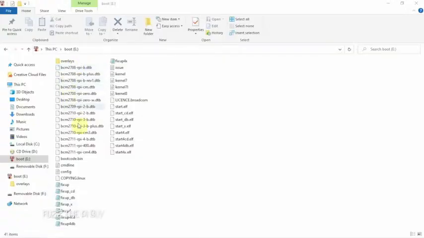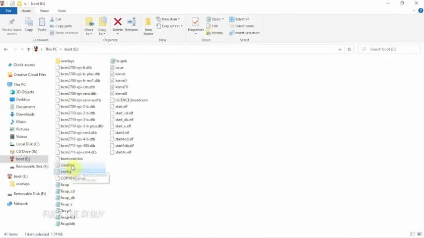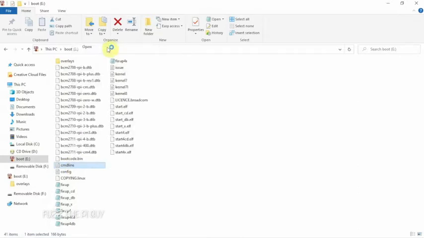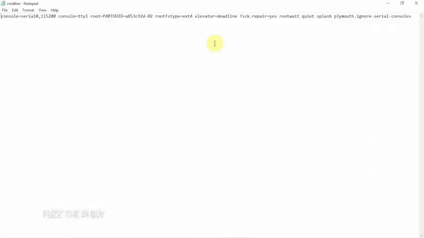Right, so now that we're over here on the computer, I went under my SD card here, and we need to edit the CMD line. So we could just open that guy up. And if we make this bigger, we have to make sure we keep this all on one line or we'll have issues. So we're just going to backspace over to the end of it.